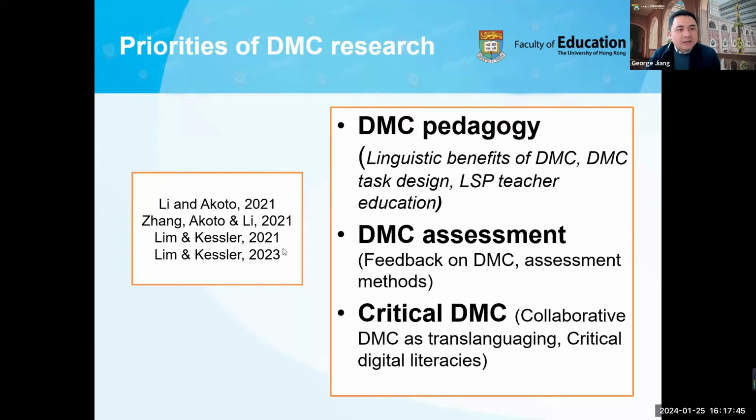Then after the definition and the pride, I think I have presented an overview of what we mean by DMC and what DMC can do in terms of language and literacy education. So this is a young domain of inquiry.